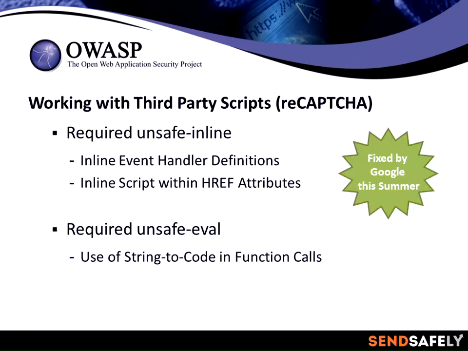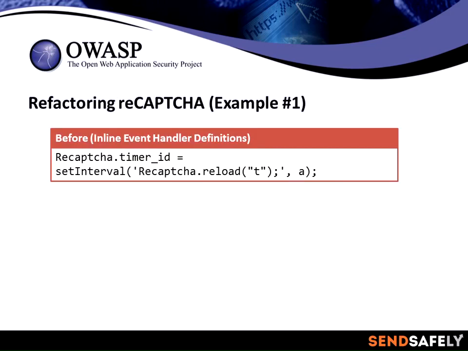So now if you go ahead and download reCAPTCHA, it's going to be compliant with content security policy without using eval and inline scripting. We're going to look at one example here, which is an example of where they used eval. In case you didn't know, setInterval actually, in the first argument, you can choose to pass in either a string or a function. And if you pass in a string, it's pretty much going to be run through eval and converted into executable JavaScript code.